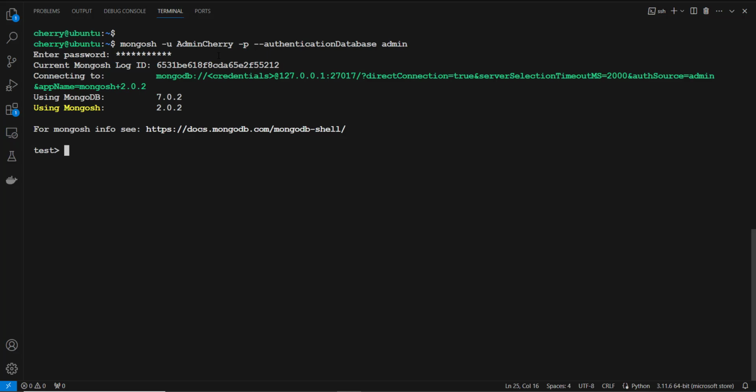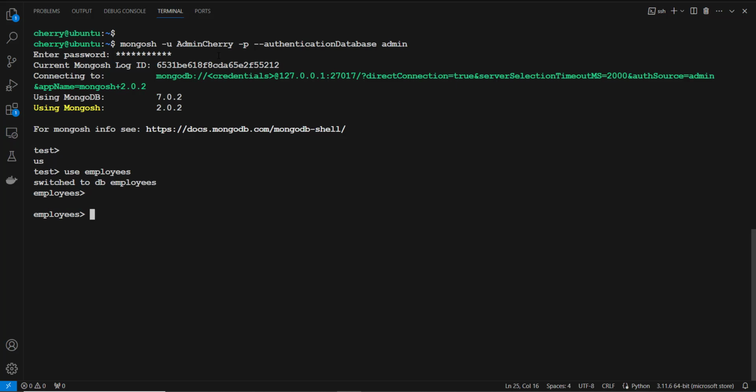We have accessed the MongoDB shell. Now in MongoDB, records are kept in documents and documents are stored in collections. So first of all, we're going to connect to the employees database. So I'm going to run the command use employees. Alright, so you can see we're in the employees database.